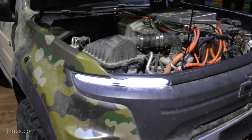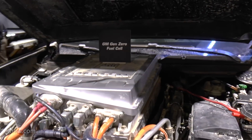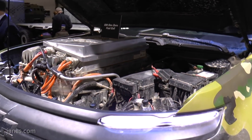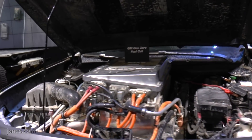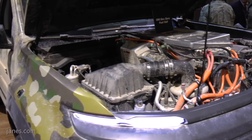And for those watching that may not necessarily be overly familiar with fuel cell technology, could you give a basic outline of what that actually means? Yeah, absolutely. Fuel cell technology is taking hydrogen as an onboard fuel source. This vehicle is refilled with hydrogen gas. The fuel cell, which is the box that you see here underneath the hood, converts hydrogen into electricity and water vapor — electricity to power everything on the vehicle. And then it's a zero emission vehicle, so nothing but water vapor out the tailpipe.